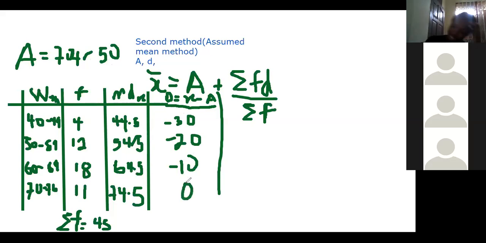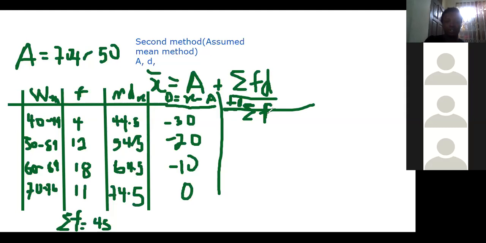And I told you that normally the midpoint is the middle number. So you realize that 74.5 is the same as this. The numbers here we are given are 1, 2, 3, 4, 5, 6, 7, 8. So 8 will have two middle numbers, but you can choose any of the two. I would always prefer to choose the first one. So you can choose this. When you are given this, let's just use this. Then from there I come to find FD. So here will be FD.